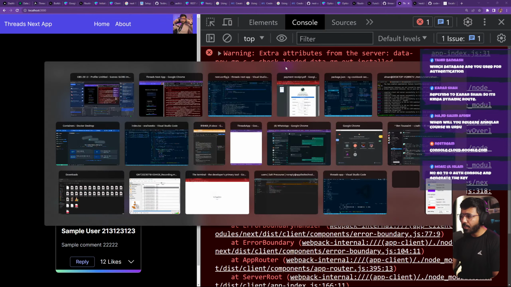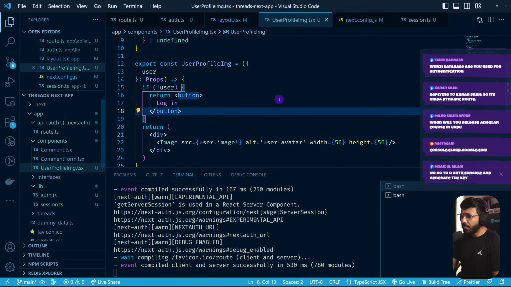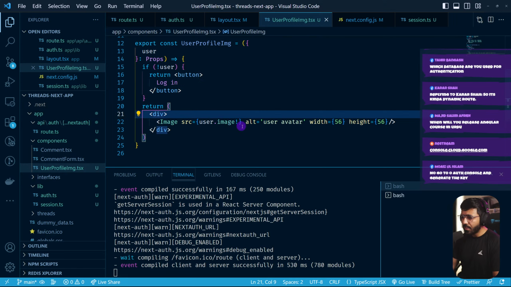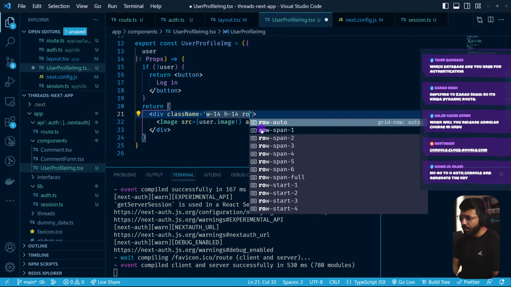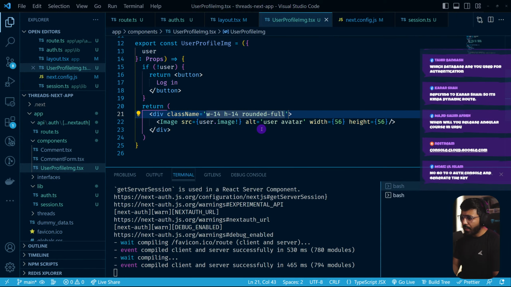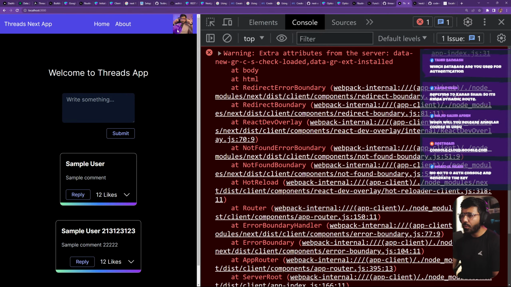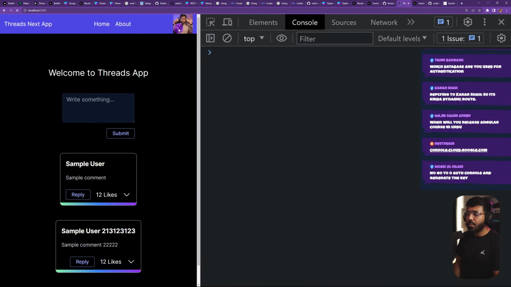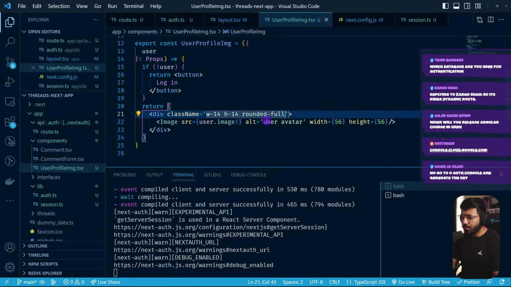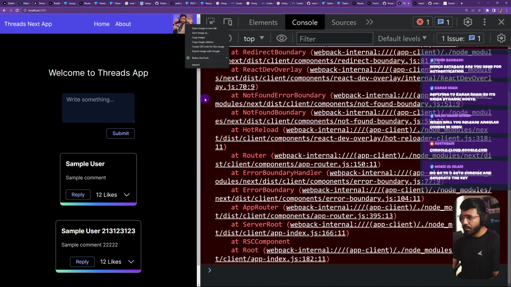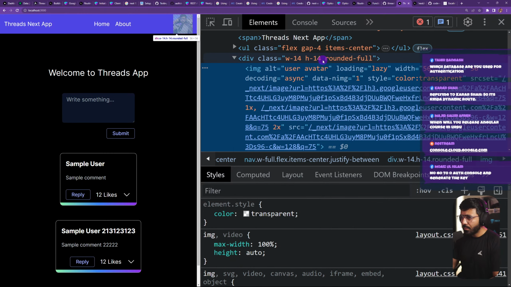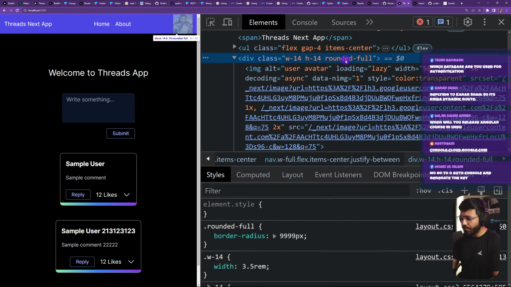So let's also style this a bit. In this case, I'm going to say this div has a class name, let's say width 14, height 14, rounded full. And that should show us an image that is rounded. Rounded full.